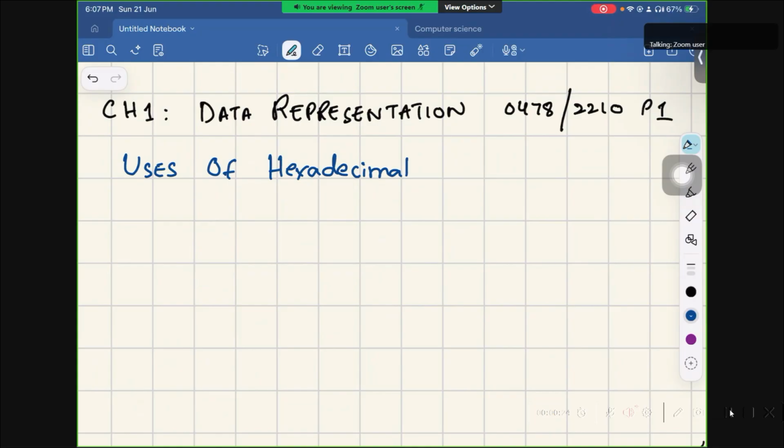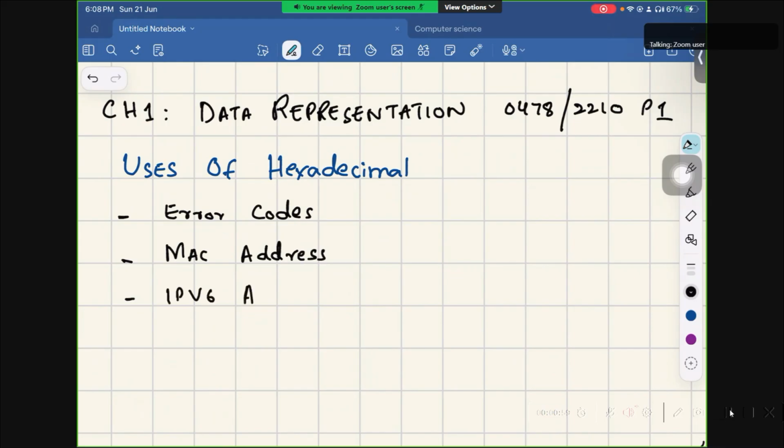For example, we can use hexadecimal to represent error codes, MAC addresses, and IPv6 addresses.